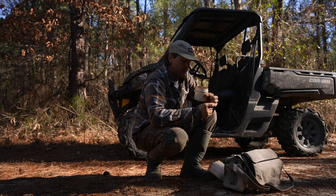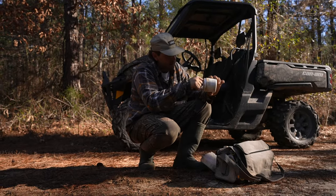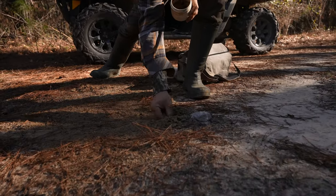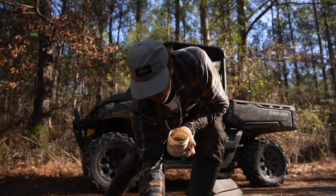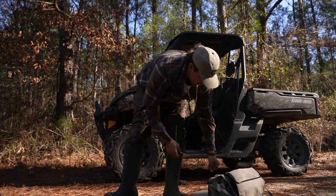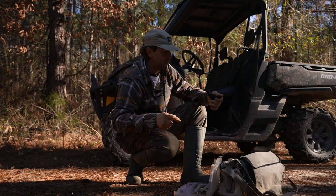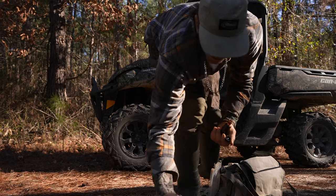This is ground-up mice, and that's what I like to use because in this area there are a lot of mice and it works best for me here. You don't need a whole lot — just a good amount — and make sure it gets in the very back of your hole. I like to shove it all the way to the back so that the animal has to work at it to get it out. Once we get our bait down in the hole, I'll take what's called a lure — a gland lure — that's just an attractant and long call lure. Just a pea-size amount and I'll run that down in the hole as well, all the way to the back.